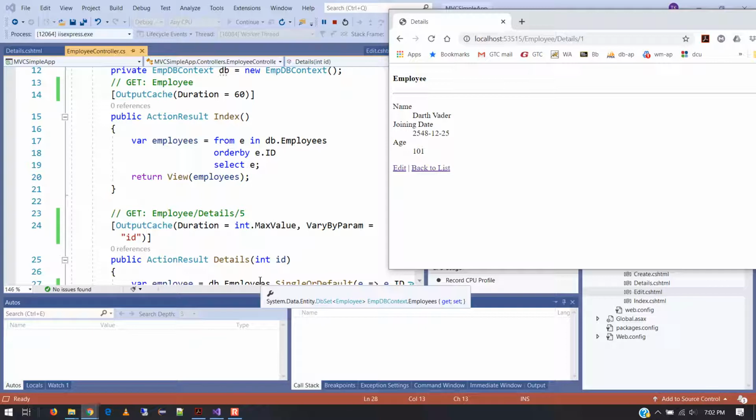It's a really good question. Well, how about this? Very simply, if I put this up on the screen, I'm using the same details method to pull up all the detail records for any record in my database. Right now I'm looking at Darth Vader, but if I was looking at Luke Skywalker, that would be a different cached entry because it's a different parameter being passed. So, vary by parameter ID. If I was looking at a different record, that output is cached separately from this one.